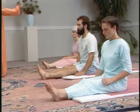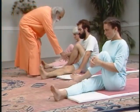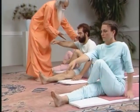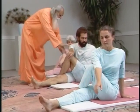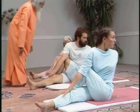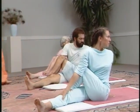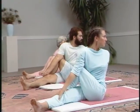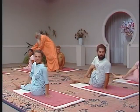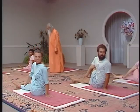Now, lift the left leg, left knee up, left foot, the other side of the right knee. Now, raise the arm, twist it to the left. That's good. Twist the head. Wonderful. Now, give a push here. That's wonderful. Turn the head also as much as you can. See how much you can see this side? Even the eyeballs could go.